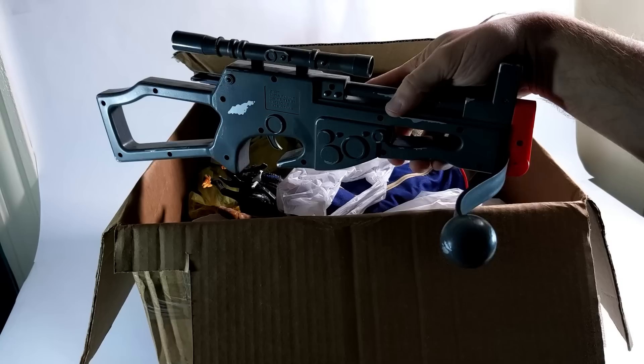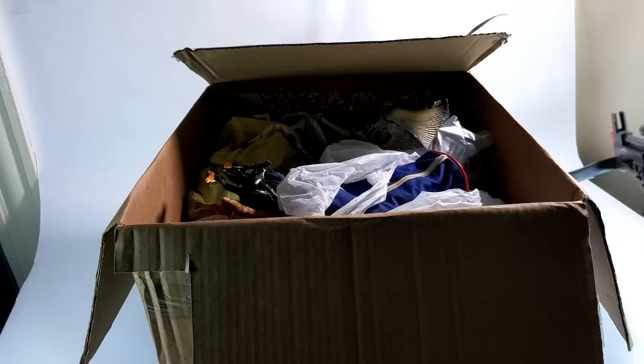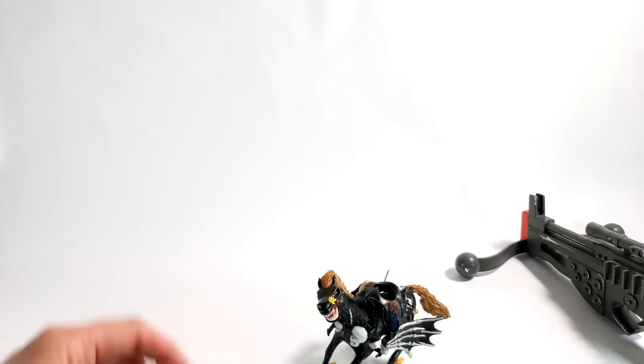Right off the top here, you can see that there is a Chewbacca Wookiee Bowcaster. I don't know if there's any darts in here — it's got this pull tab and then you can shoot the darts if there's any in here — but either way, a cool piece there. So first off, obviously we have the Bowcaster. We're going to leave that over there.